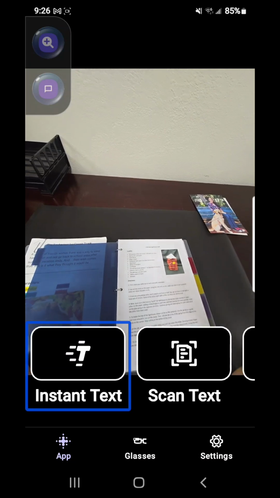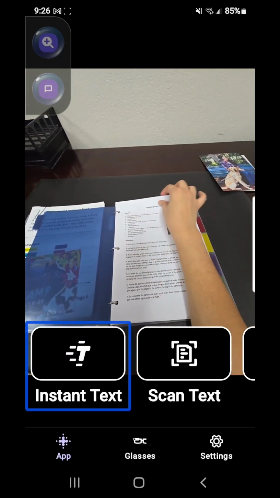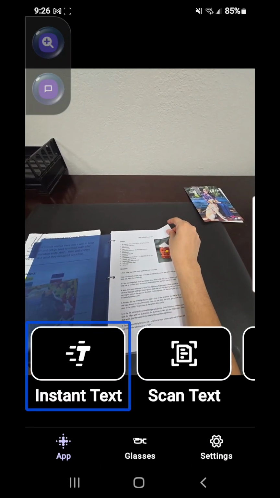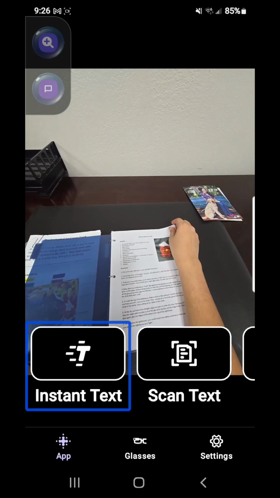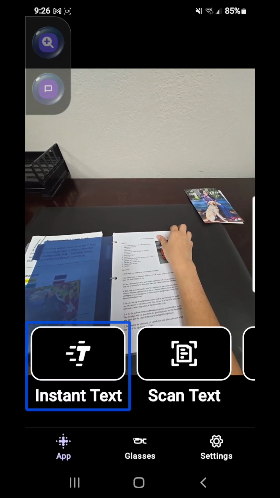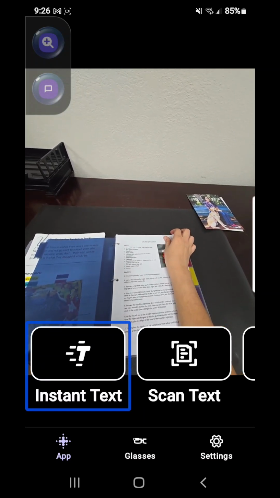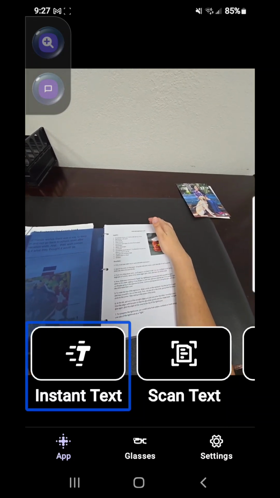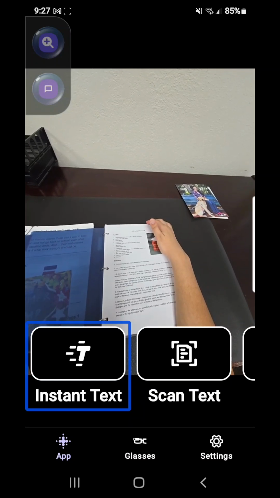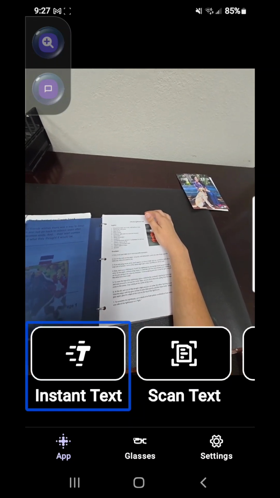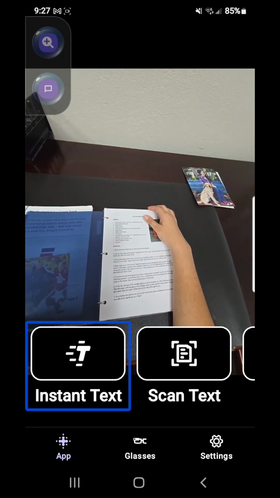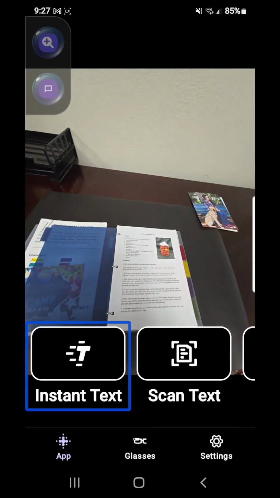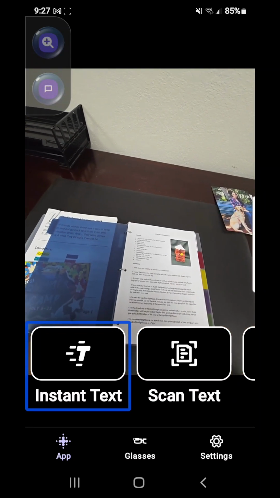But you're able to scan a bunch of documents. So if you're in the library and there's a textbook chapter that you want to scan and be able to read because it doesn't have an audiobook version or a digital version that you can access, that is super helpful. I used to have a standalone device that I would attach to my computer, and I had to have software and all that kind of stuff. It took up a lot of room on my desk to scan my textbooks and things like that. But with this, you just need your phone. That is pretty advanced from 10 years ago when I had to do that for college.